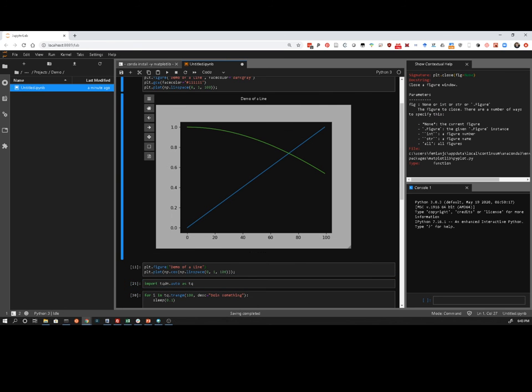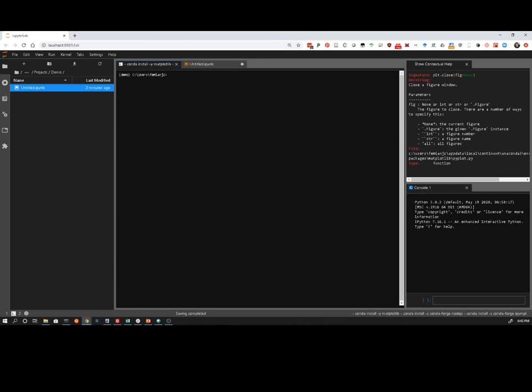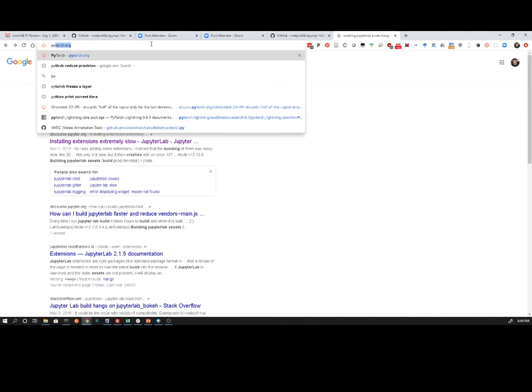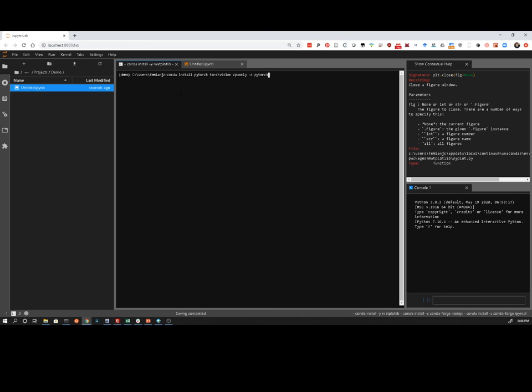Okay, and again, the next thing I guess is if we want to be doing deep learning, but I'll stop here. I think these are the big things that you want. There's other things that you need to install if you're going to do deep learning on the CPU, for instance, or whatever. You need to Google PyTorch and come down and find the right version that we've got. I don't have CUDA on this machine, and so this would be what I would install right here. And so that comes in here in the terminal. And you should be just about ready to try things with PyTorch and play with those.